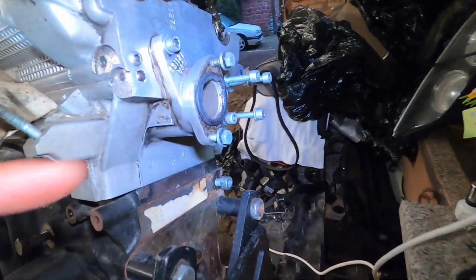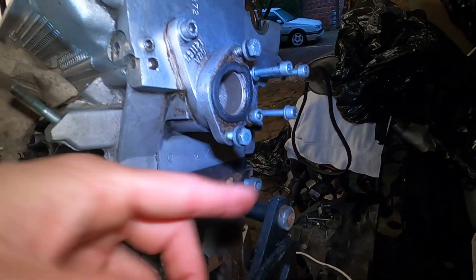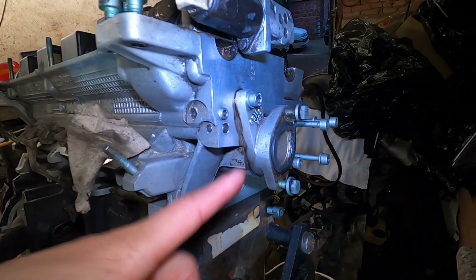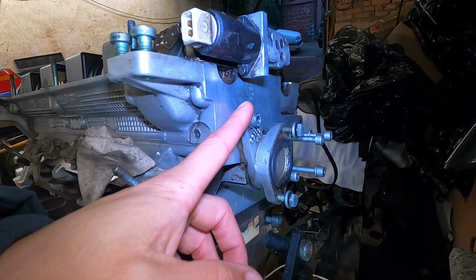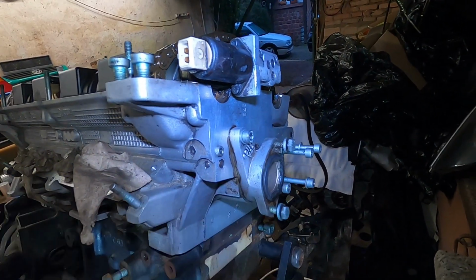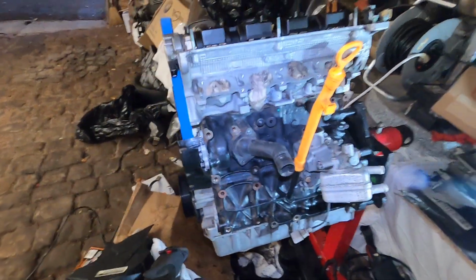And then also someone said this piece here, I think it is, there's an adapter. So this one and this one will come off, this whole neck will come out of here, because this car was automatic before, and the automatic has a different coolant adapter here. So this can come off before I put the new manual coolant flange back on. So change that out. But other than that, we're just about ready to start building this thing back up.